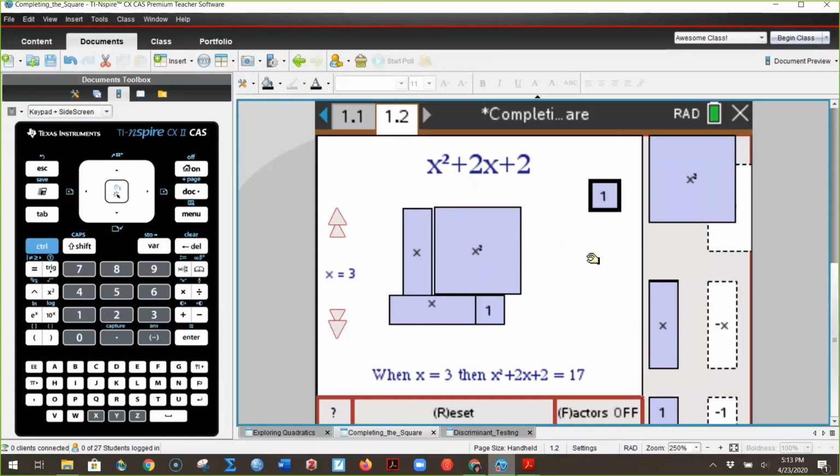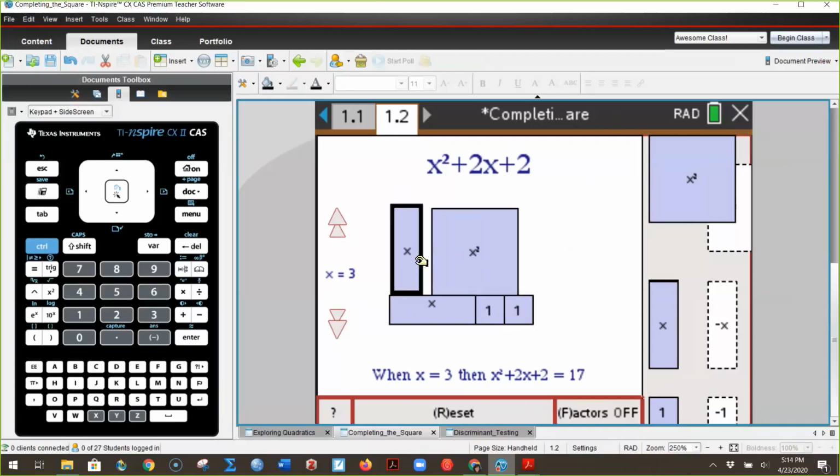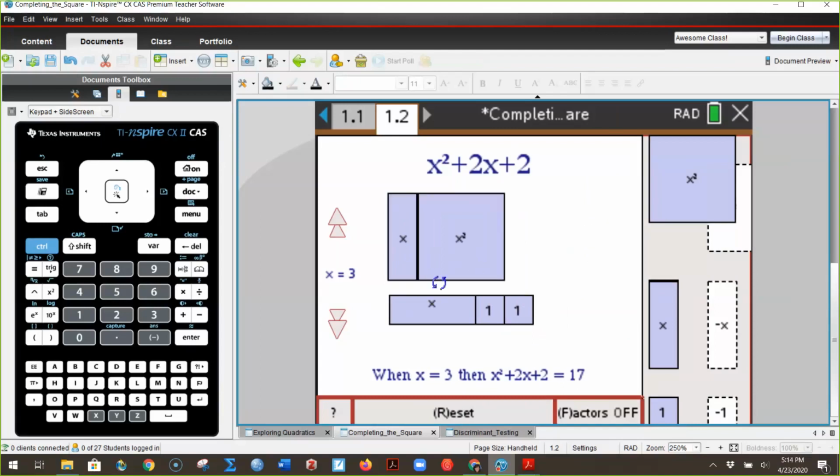And when I have this x plus 2 quantity squared, we can see that we definitely don't have a square yet. These snap together, but then they don't snap together. So we're not quite there. And again, I don't have it factored. It's not factorable. So if I did x plus 2 quantity squared, we should have 2 times 2, which would be our 4. And so I would have to have a constant of 4 out here.